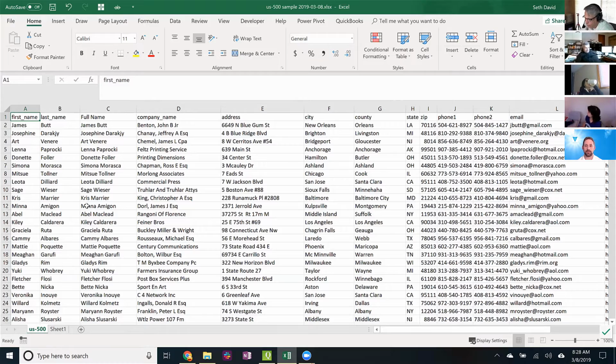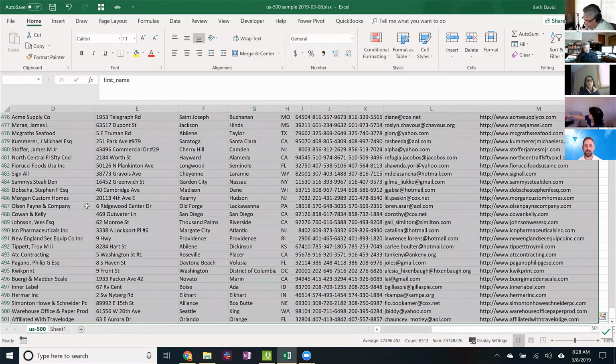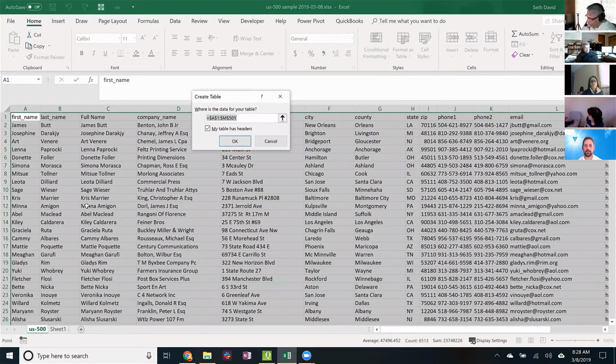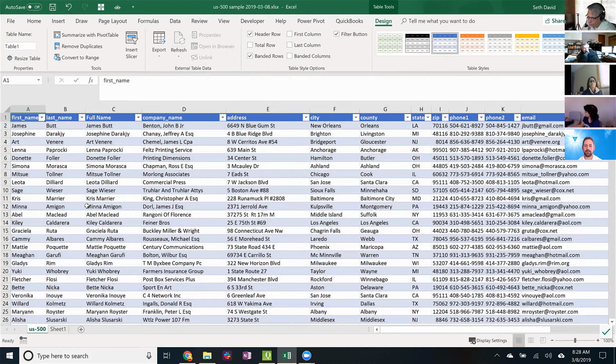All right. So I'm going to select the whole range. Control T is in table. Enter. Done. Poof. You're now a table. Okay. Now what I want to do, Matthew, show me again how I take the full name here and turn it into a named range. There was a way you showed us that yesterday.